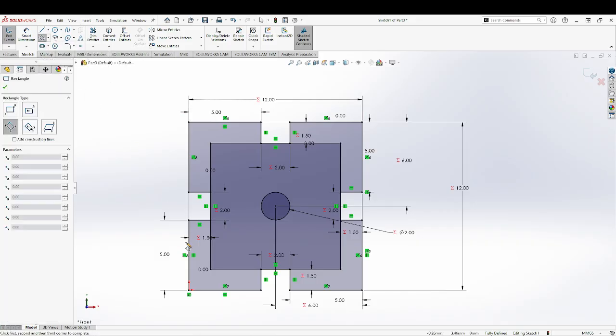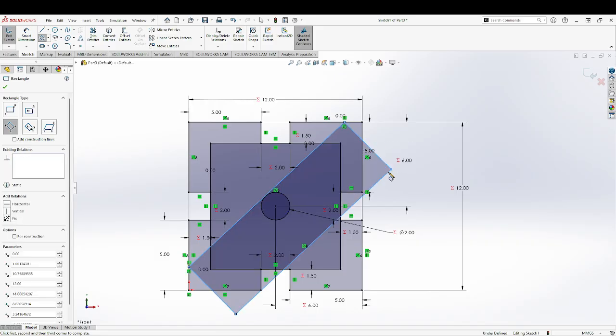Now the way that this is going to work is that I'm going to place it. Don't put it in the middle because it'll be constrained and it's going to be hard to move it. Either you have to get rid of some relations that you create, or just restart the whole rectangle. So what I'm going to do is place it somewhere over here, and it doesn't matter how big it is.